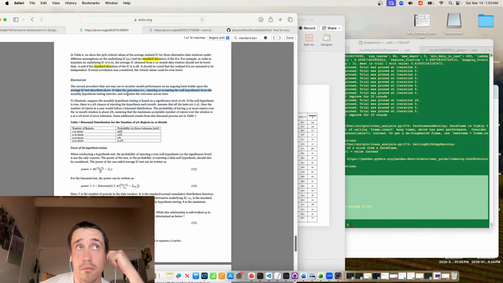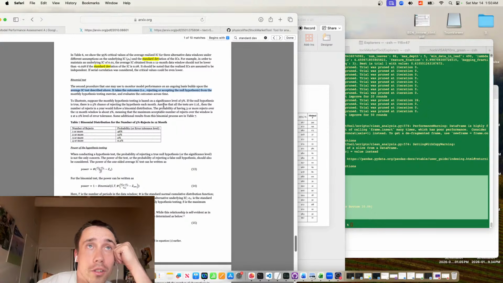To illustrate, suppose the monthly hypothesis testing is based on a significance level of 5%. If the null hypothesis is true, there's a 5% chance of rejecting it. Assume that all tests are... Oh, IID. Independent something distributed. I forgot what that meant. Also, yeah, what kind of paper is that? Usually you define abbreviations. Let's see how many citations this has.